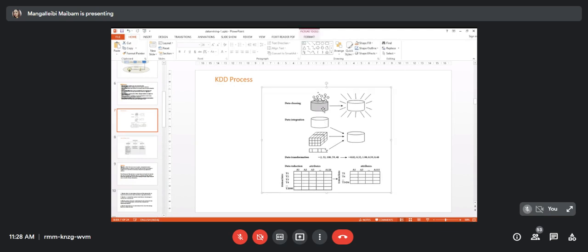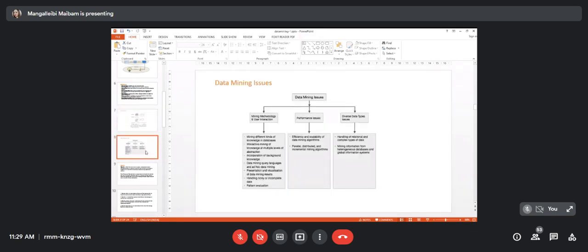So this is a diagrammatic representation of your KDD process. Now we have some data mining issues. Issues can occur with user interaction and in the mining process, in performance, and in diverse data types.